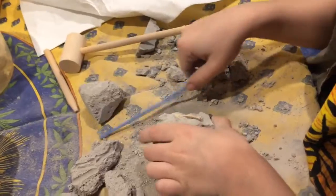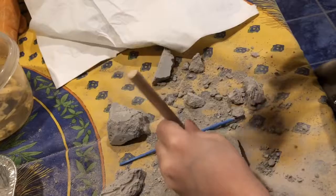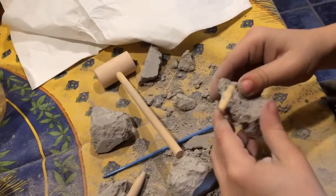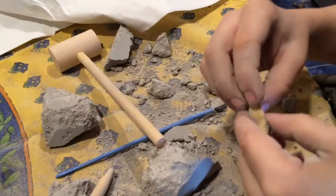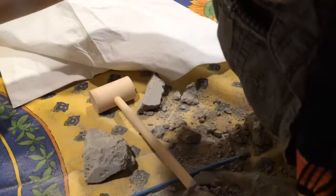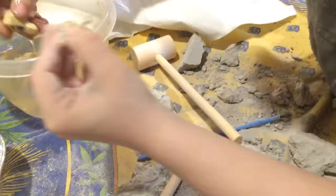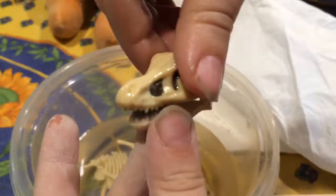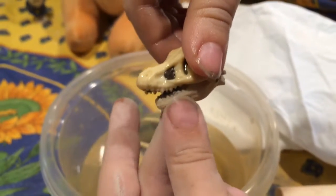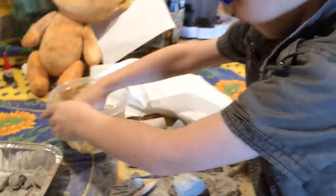Wow, we're going to see this bone come right out. Oh, we're seeing history right here. Oh my goodness, what is that? Is it the jawbone? I think it's part of the jawbone. It is. Hold that — let me get that in focus for people to see really clearly. Wow. Unbelievable.